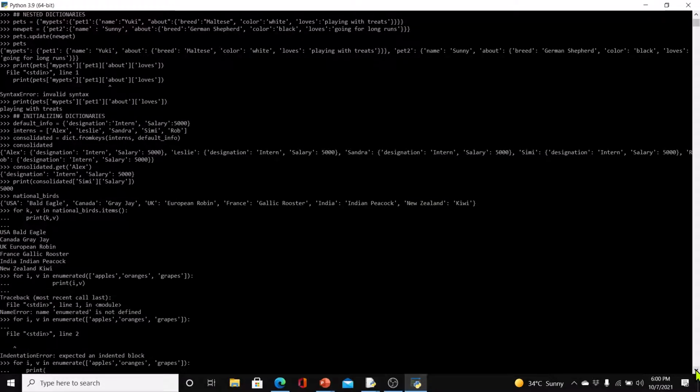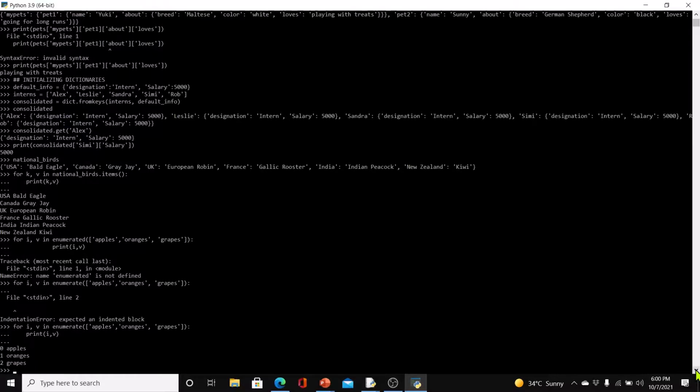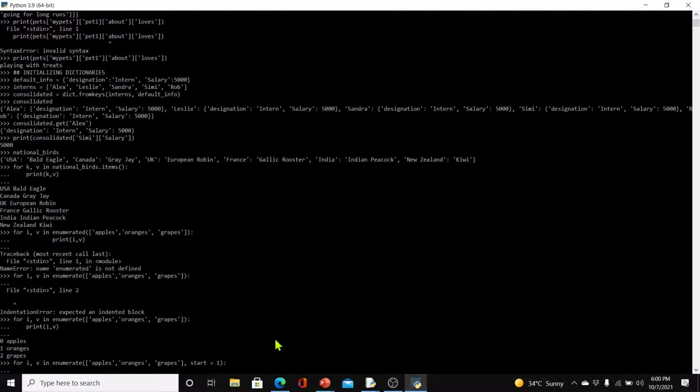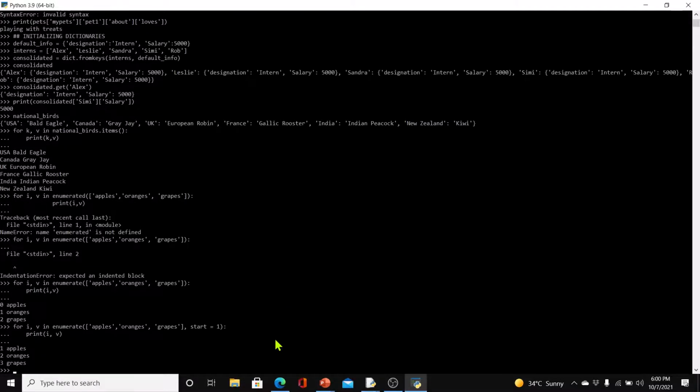Print I, comma, V. And there you have it. Now you can see here there's 0, 1, 2. You know what to do, right? All you need to do is to say here, comma, start equal to 1. Right? And then print I, comma, V. Right? And there you have it.